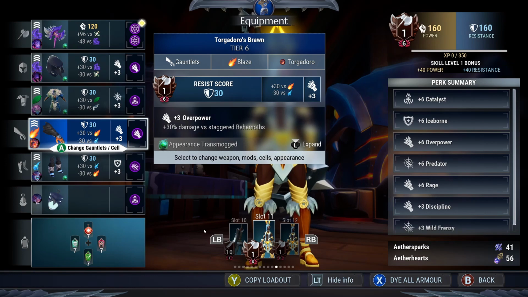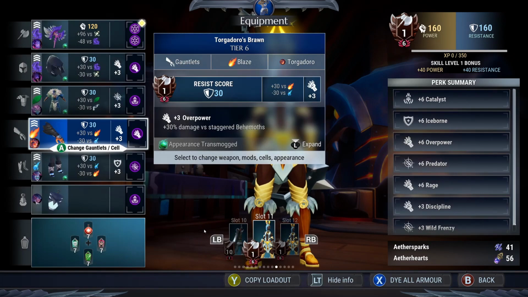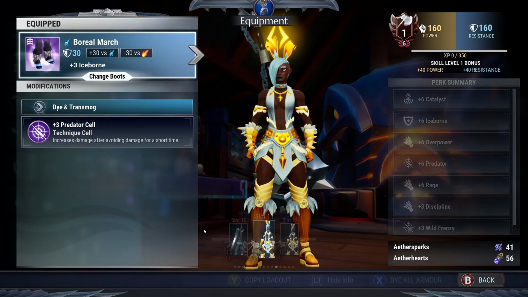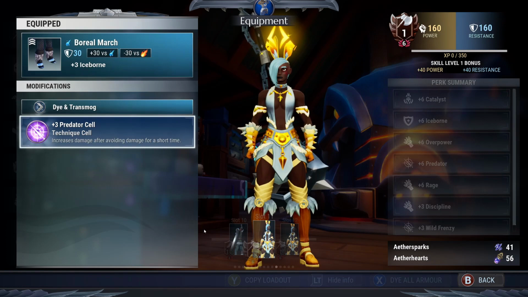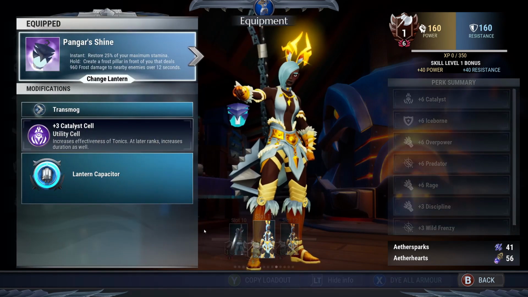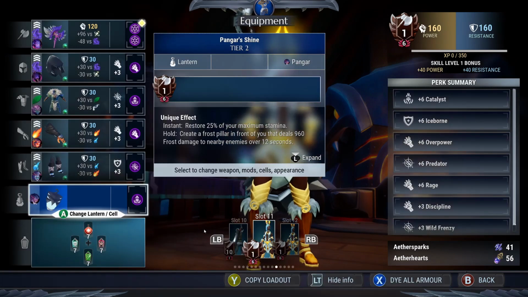Sometimes I don't. Then we go to Torgaro's Brawn. And then we got Overpower for that. Because the Hellion goes down a lot. You stag lock it and just stagger a lot. And then we got Boreal March with Predator as well. Of course, Pangar Shine, because that little damage adds up, I'm telling you. And you freeze the behemoth. It's really good with Catalyst.